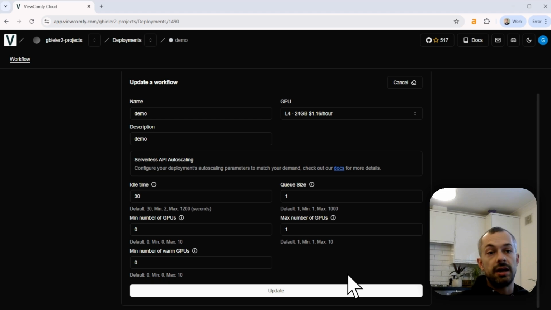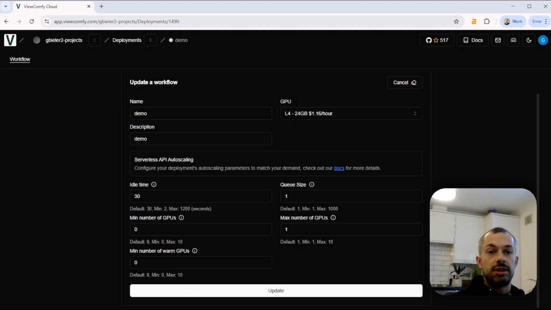But as soon as you start getting demand, the infra will turn on extra GPUs, the number of extra GPUs specified here. And those GPUs will be there waiting to receive requests. So that's going to mean that if you've got a surge in demand, fewer people would experience cold starts as new GPUs need to be turned on. There'll already be some GPUs turned on and ready to go.